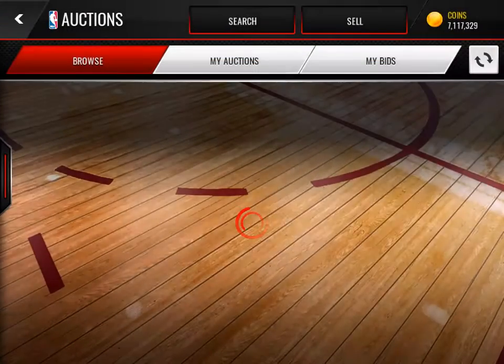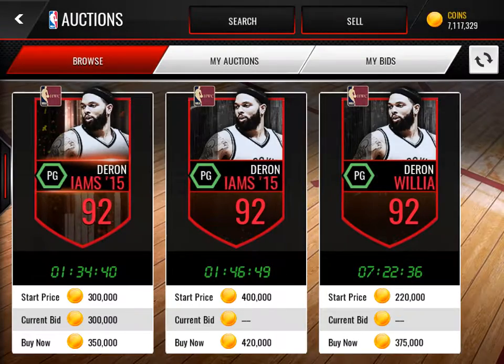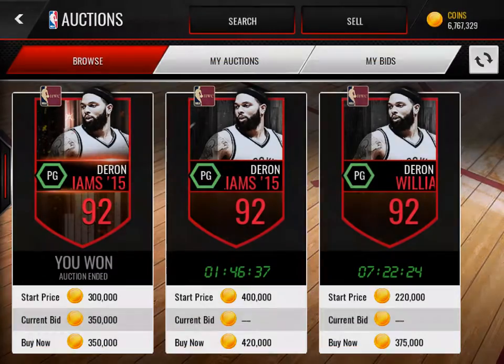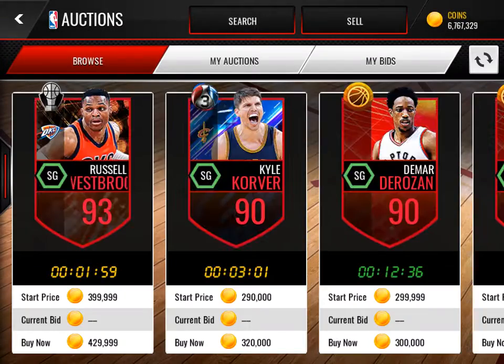So let's search Darren Williams, and he is pretty expensive, but this is gonna save us a lot of coins as well. 84 speed, 87 dribbling, 85 three-pointer, 77 shooting, 72 defense, and 92 passing. So our first pickup is going to be Darren Williams. So moving on to our shooting guard spot. Let's put this back at 90. And let's see what options we have.